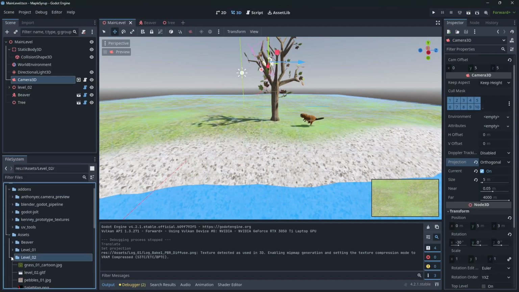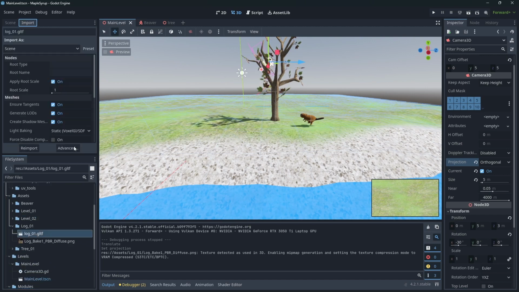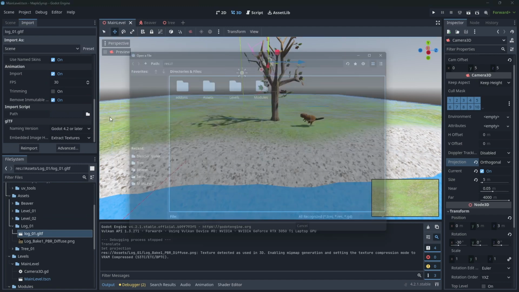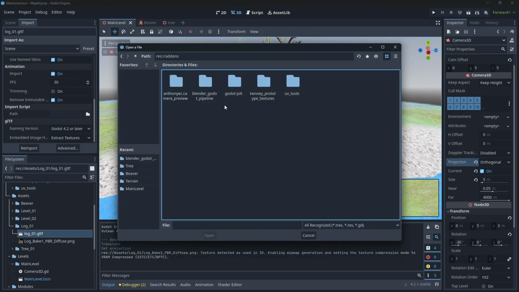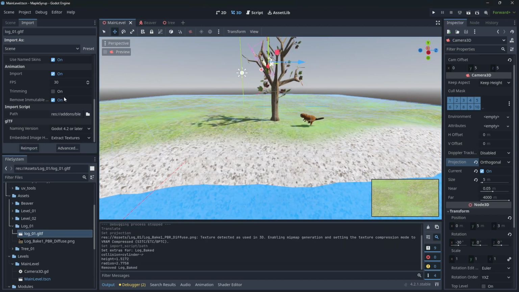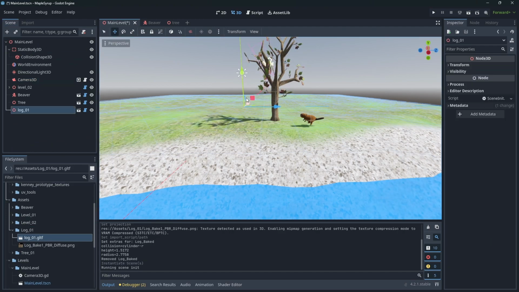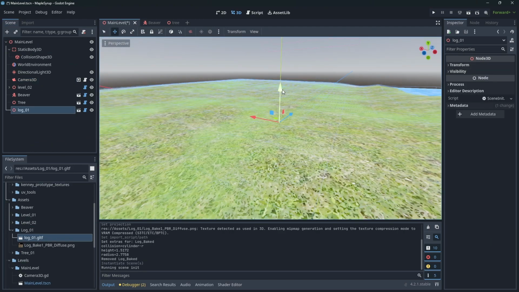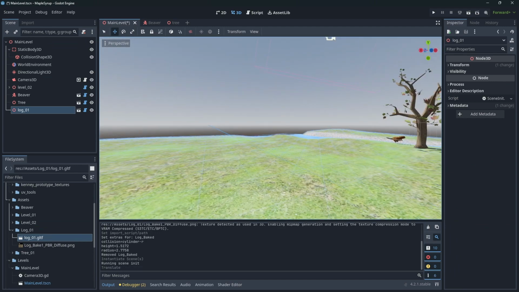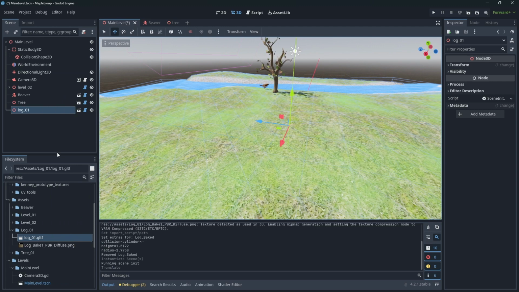Yeah, over here. All right, so we get another asset, a log here. And what I need to do is connect it to my import script. I would love for a way to automate this, but so far, I don't know how. That's fine. So I will just drop this right into our main scene here and pull it up. Ooh, and we get a sweet, sweet nothing. What's happening?